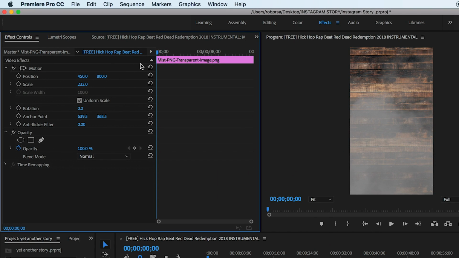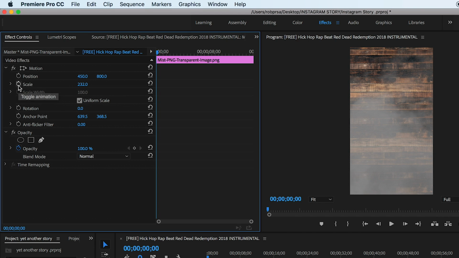And then I'm just going to move the positioning of the smoke effect all the way to the left, so that when I start the movement and I start adding keyframes, which I'll show you in a second, the smoke effect starts on the left, and I'm just going to slowly move it so that it moves all the way to the right. So what I've done is I've slid the image all the way to the left so that it starts at the left. I'm going to add keyframes just by simply clicking on the position and the scale, and whichever video editing software you're using, I'm sure there's a way to add keyframes, so it can be just a really simple Google to figure out how to do this.